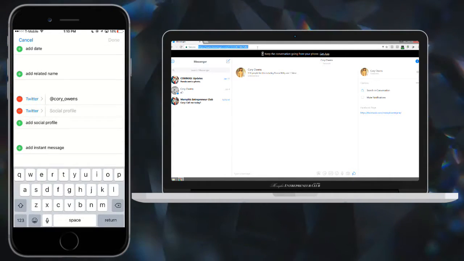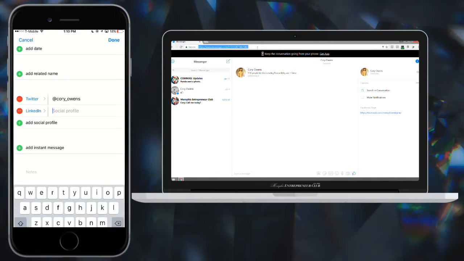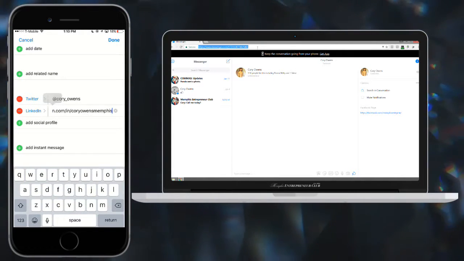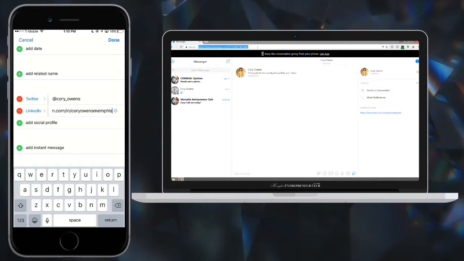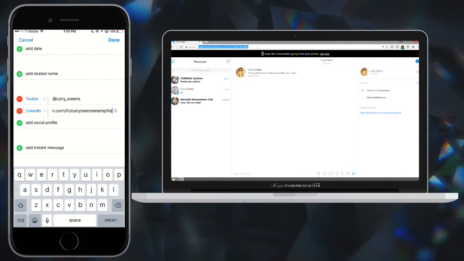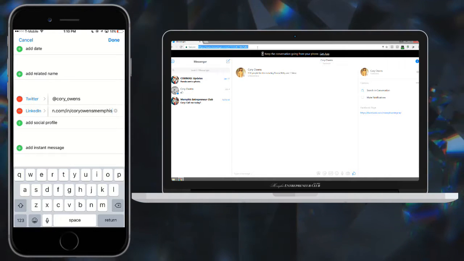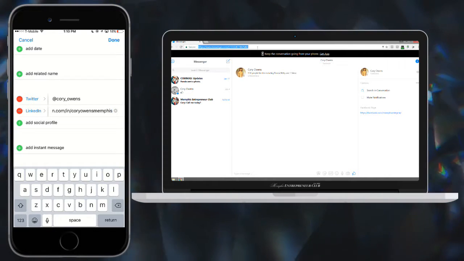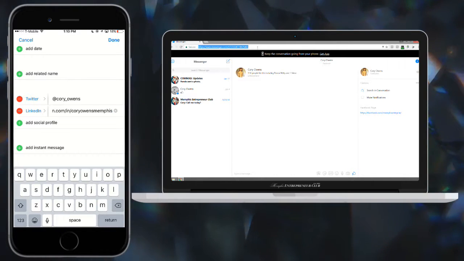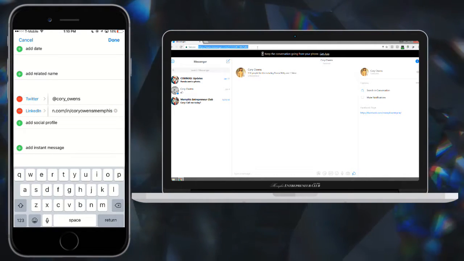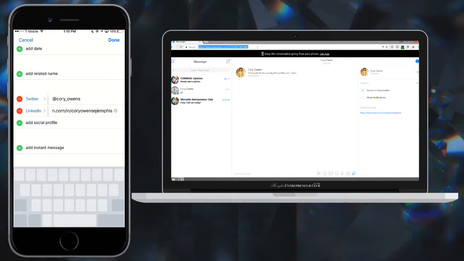Add social profile. We're going to switch this back to LinkedIn, and let's paste this here. Now you can use 3D Touch on your keyboard if you have the iPhone 7 or 7 Plus. I think the 6 or 6 Plus, 6S Plus, I don't know what the different variations are, may have 3D Touch as well. I'm not totally sure, but 3D Touch on your keyboard will allow you to move your cursor.